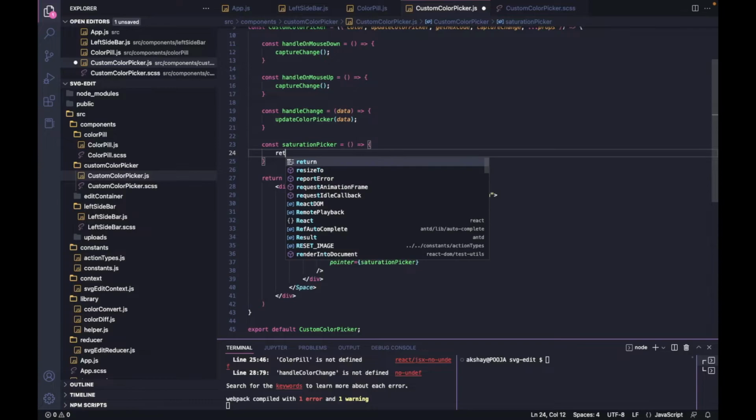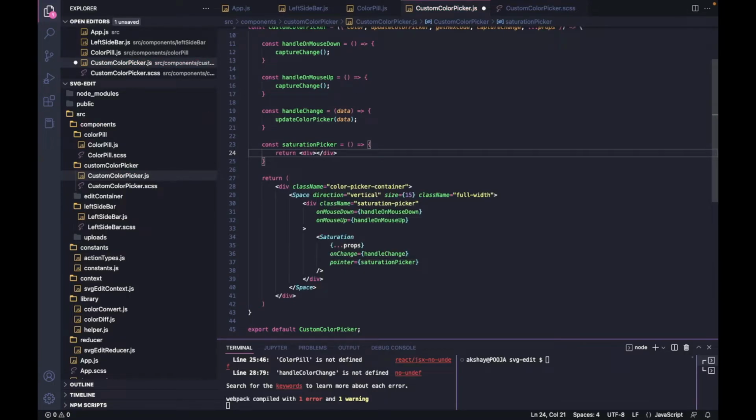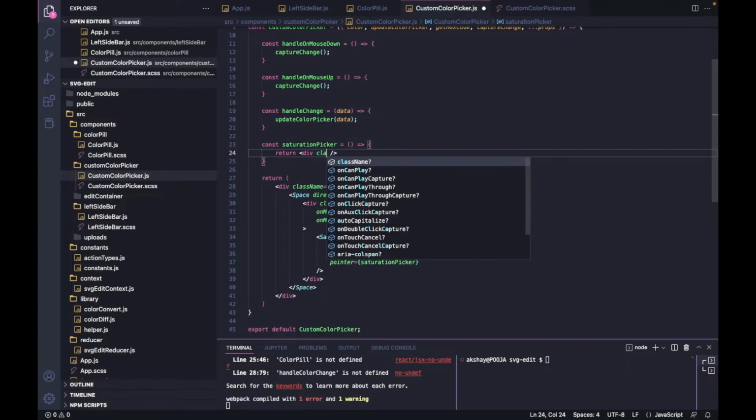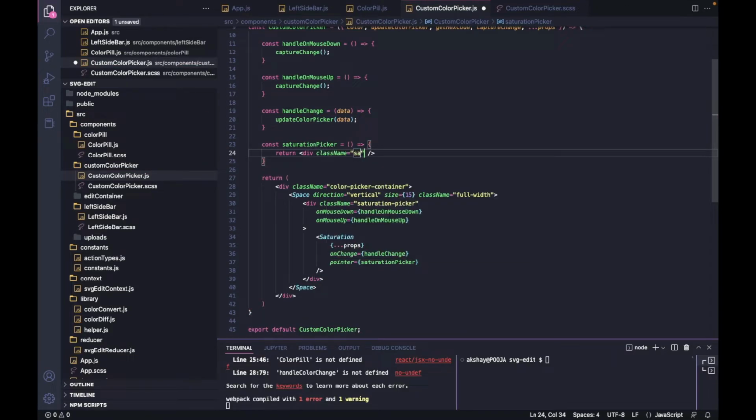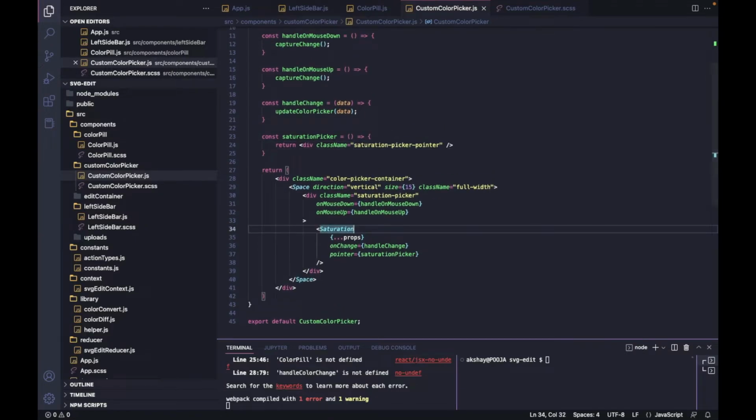For this we'll just write return div. Sorry, this is a self-closing div. Then we'll write class name, and the class name will be saturation picker pointer.